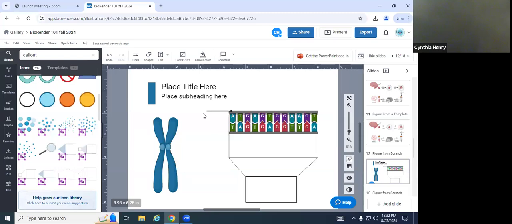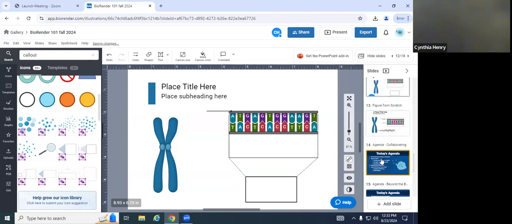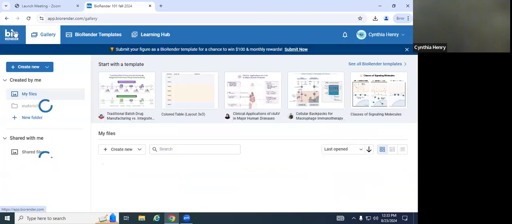So, okay, let's keep on moving. I think we want to look at back in the gallery. Well, so it's automatically saving. I don't have to do anything to save it. It's thinking about it because we saved quite a bit to this. It's not just this slide, but other slides. And go back. There we go.